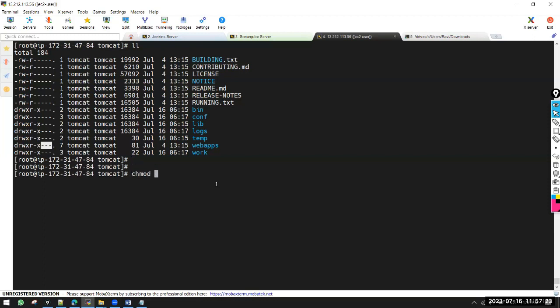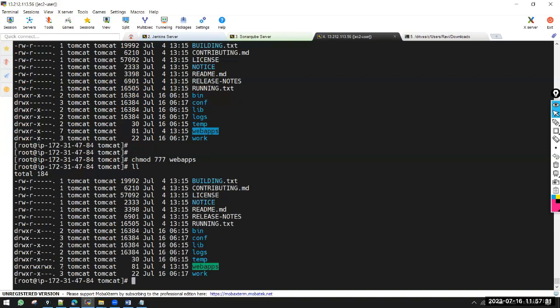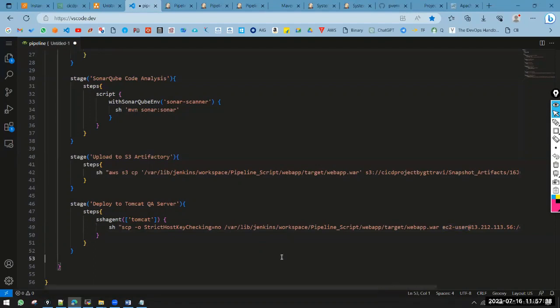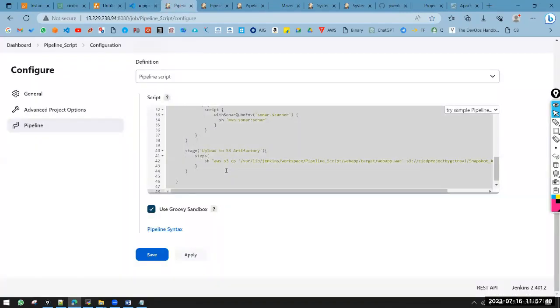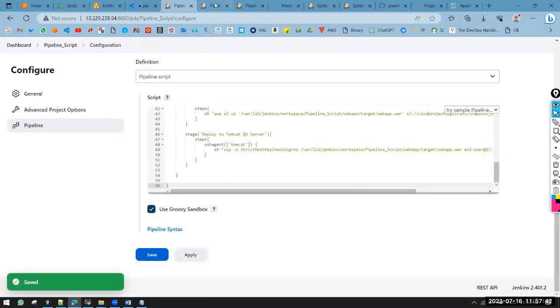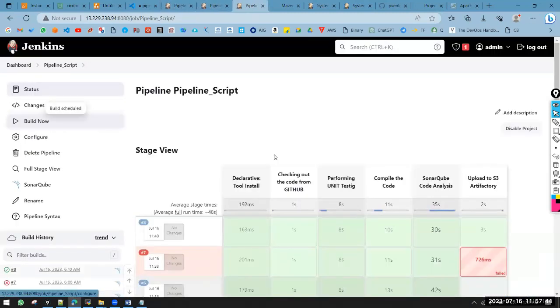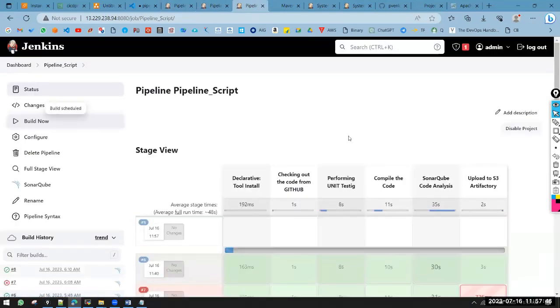So chmod 777 the directory. You can see here now the EC2-user account also has access. Done. Let's try to build the job. Let's see whether our var file is getting copied successfully or not.